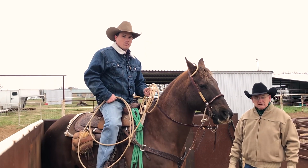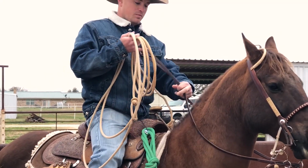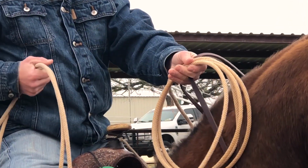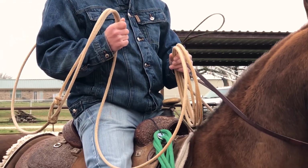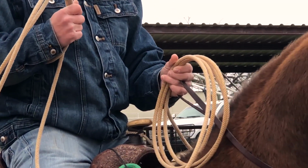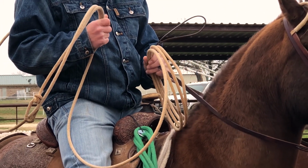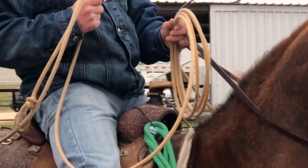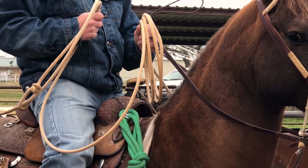We were talking about where we want to hold the reins at. We're going to start here. Put your hands in like we have earlier. Lay your coils right there in the rest of your hand. And then I can slide a little bit, but you can't ever get anything back unless you're right here. So once the run starts, we can't ever get anything back, but we can always give a little. So I always like to be right here, right above my saddle horn. If I need to walk forward, I can give my horse's head, but I can always bring him back right here. That'll help us get our balance right here in the corner.